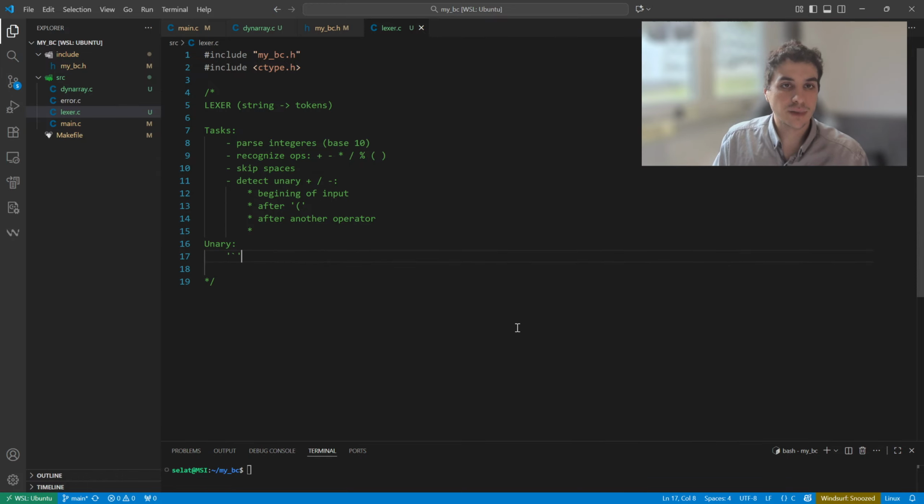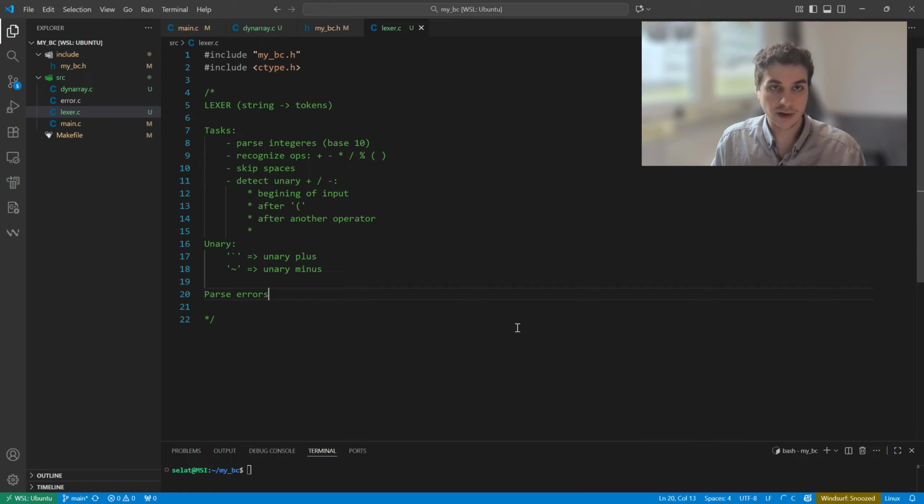We will have the backquote for unary plus, and we will have the tilde for the unary minus, and we will have parse errors if something does not look right. And this is basically what our lexer will be doing.